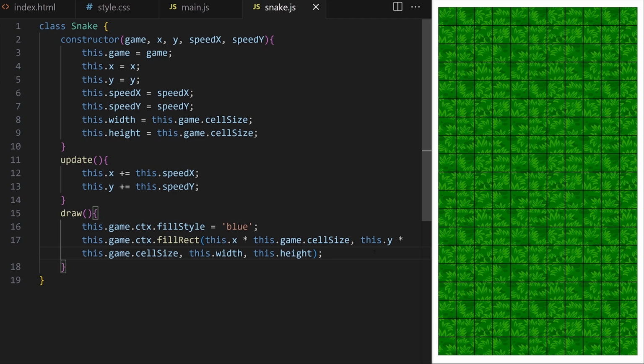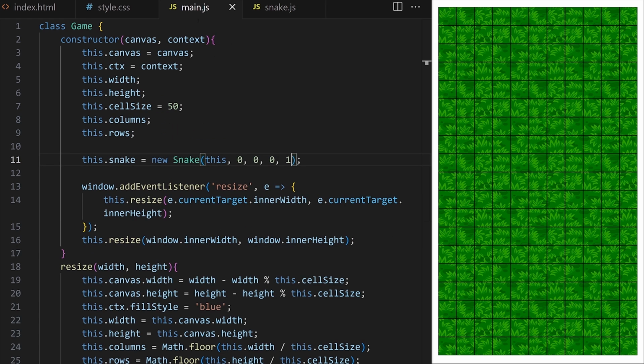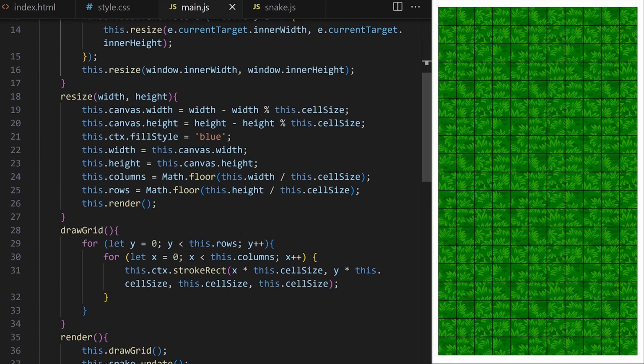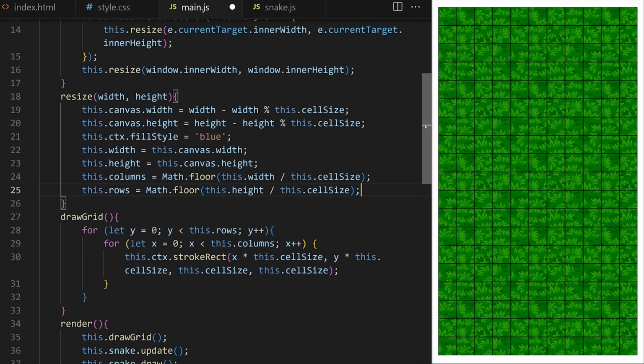It will only serve frames that the screen that is plugged in to the device you are running the code on can actually manage that frame rate. By not drawing those extra frames, we are potentially saving performance. So instead of using built-in setInterval method to control FPS of our game, we will be using requestAnimationFrame and its auto-generated timestamps. For this to work, I first have to delete this render call we put inside the resize method, because if I leave it here, it will break the timestamps. It will make more sense in a minute.